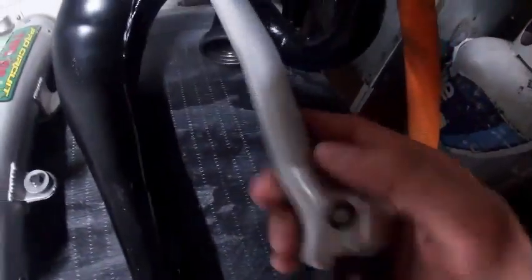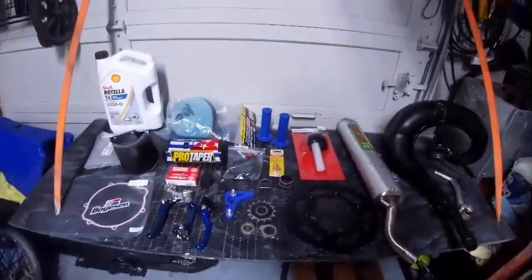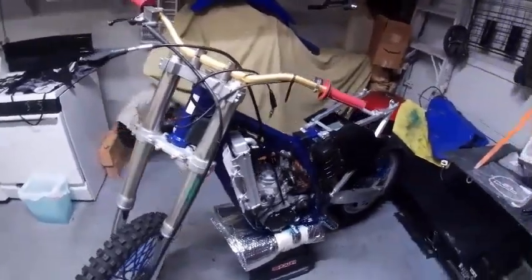And the kickstarter, I cleaned it up as well, greased the bushing in the bottom, and works good now. So let's go ahead and open all the parts up so we could get it installed on the YZ250.